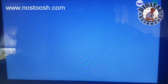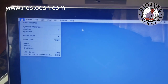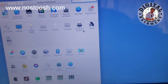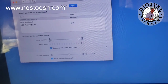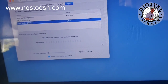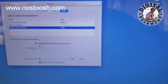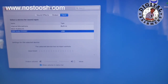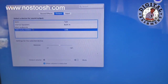All right, so we're gonna go on the laptop, go to your settings, make sure it shows up, system preferences, sound, and USB codec. That should be your mixer. So you see the meter stop moving because I changed your input to USB codec, which is the mixer. All right, so now our input and our output gonna be the mixer.